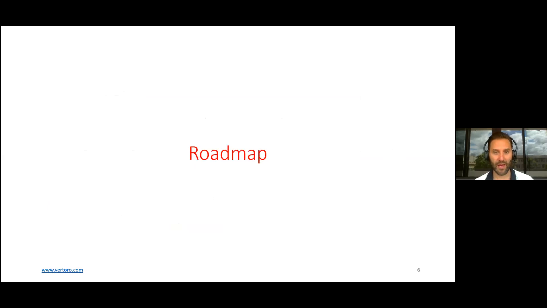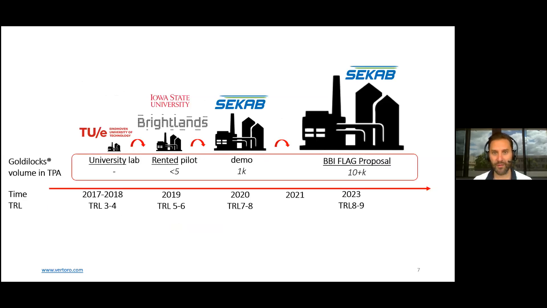Looking now at our roadmap, we were founded in 2017 as a spinoff company from a public-private partnership between DSM, a Dutch chemical company, two Dutch universities and Brightlands campus in the south of the Netherlands. At that stage, we were still in the lab, operating a bench reactor, four or five liters. We then used the pilot plant at the Brightlands campus, which is a 300-liter batch reactor, to scale up the technology last year, both technologies.